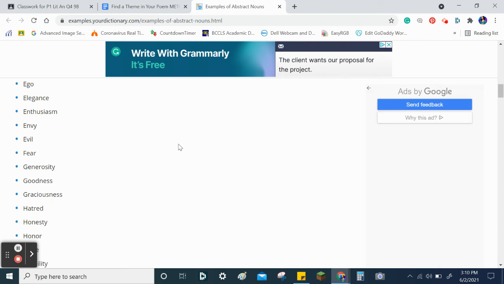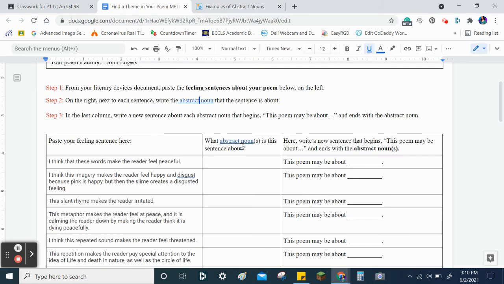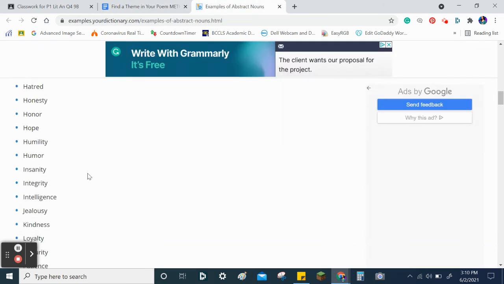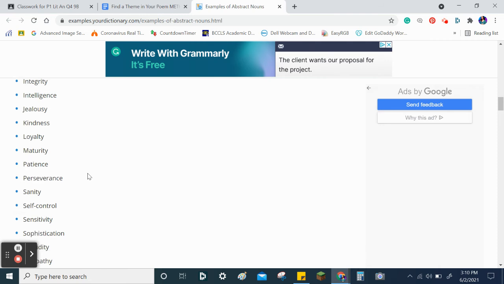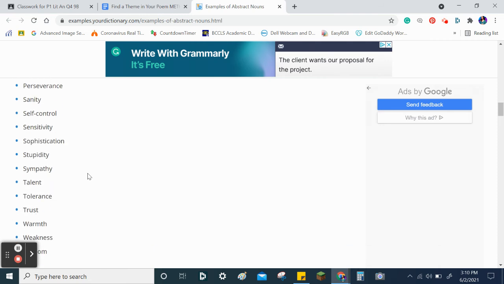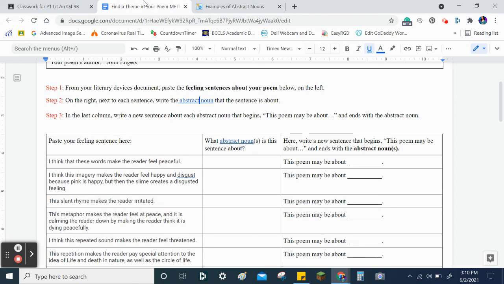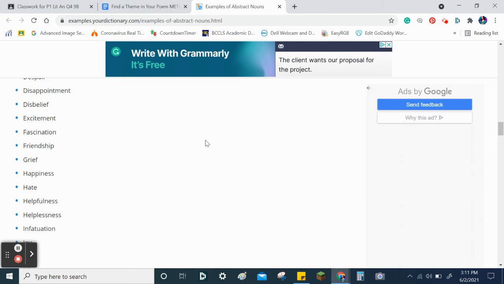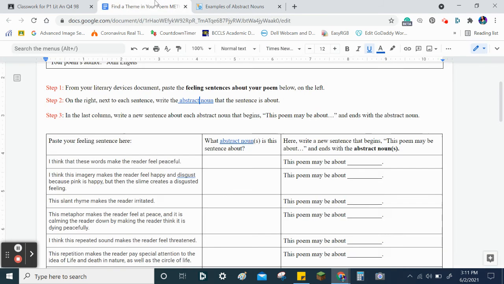You can't hold it in your hand, it's not made of atoms, it just exists in the human mind. And it's words that sound like this: humor, insanity, jealousy, patience, stupidity, sympathy, talent. And also emotion words, as long as they're nouns: despair, disbelief, grief, happiness, hate.